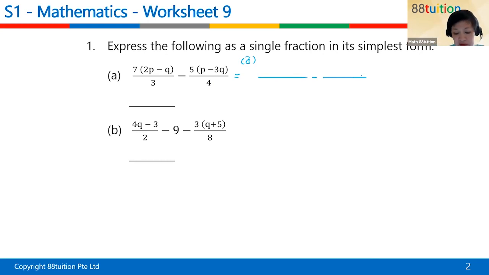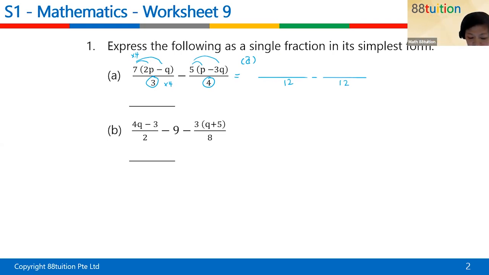Okay, all right, first thing first is, I know that this is a 3, this is a 4. So what is my common multiple to make them the same? What is a common multiple? 12. Yeah, I make them 12. Very good. But if I look at the numerator, in order for me to put them into equivalent fractions, I must multiply by 4 on the denominator and numerator both.